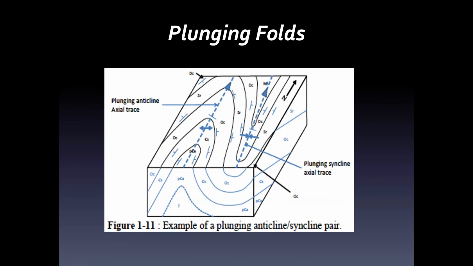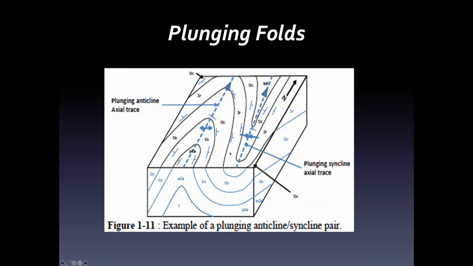Another fairly complex anticline-syncline pairing. Just again for review, this symbol that you're seeing here denotes a plunging anticline. A plunging anticline forms what's called a nose, and it plunges in the direction of the nose. Note the symbol for a plunging anticline. That, and it's this outward arrows with an arrow pointing in the direction of the nose.